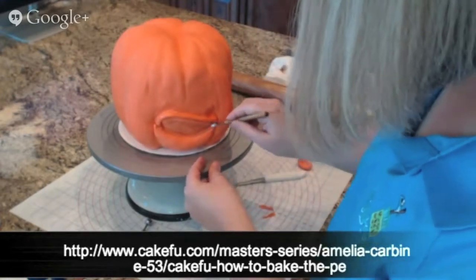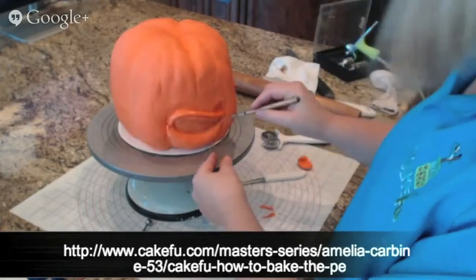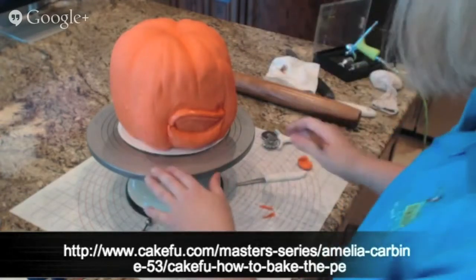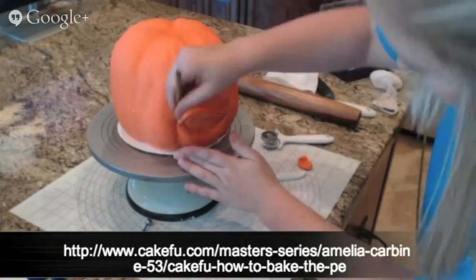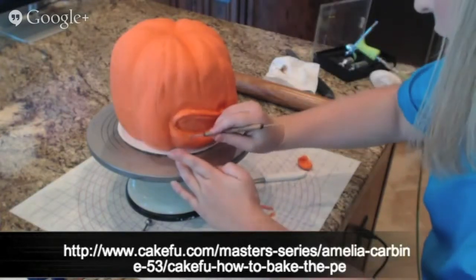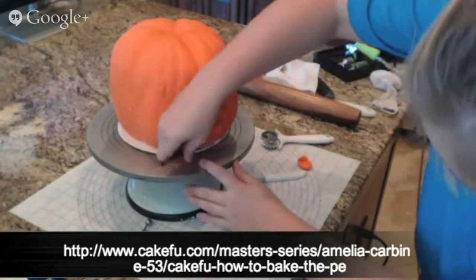Also, I have to put in a plug for Liz Marek. She's been on our show before. Liz Marek has a marshmallow fondant hybrid recipe that she uses, and it's a really great one too. I've used it many times, and I really, really like it. I was going to do Liz Marek fondant today, but if I couldn't make a cake, I'm not going to be able to make the fondant.